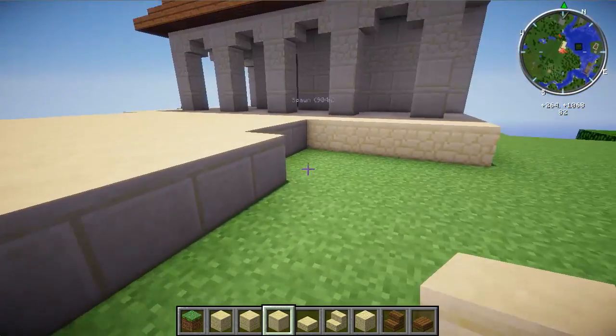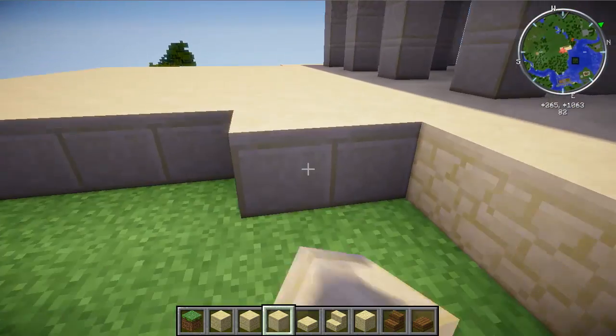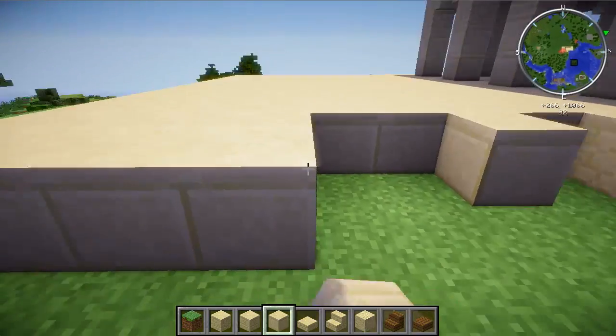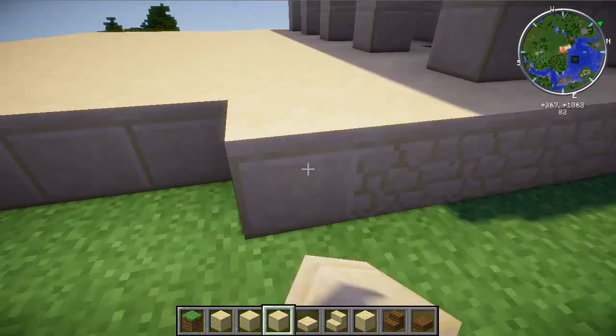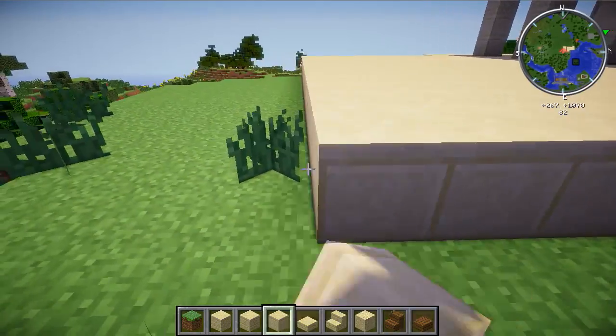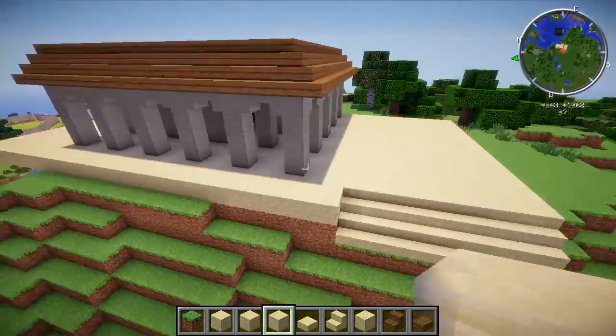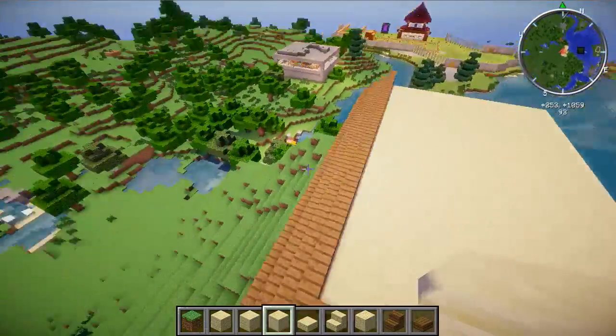Okay, so we're almost done with this front patio, like so. And I'm going to show you some really cool tricks on how to make it look more Italian. We're going to put some pots and some potted plants, because they have those longer potted plants and stuff like that. But first we're gonna finish up this structure here.